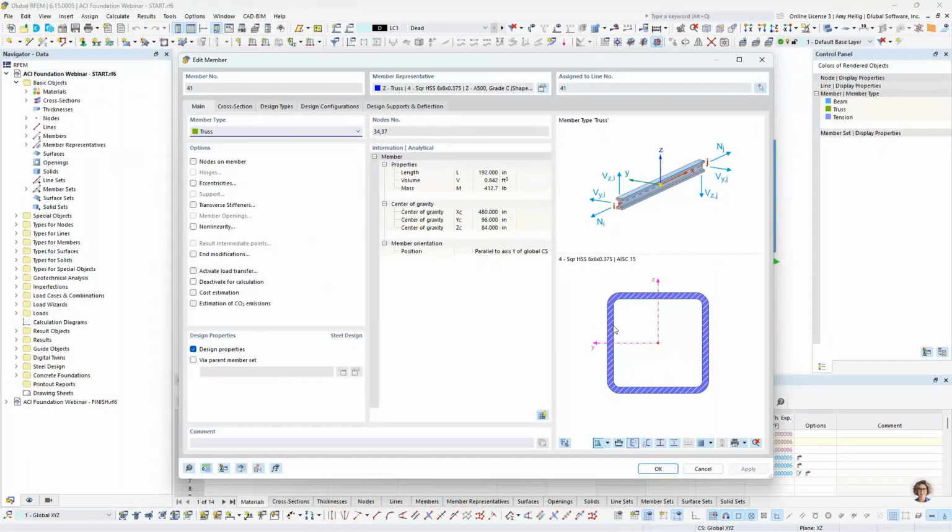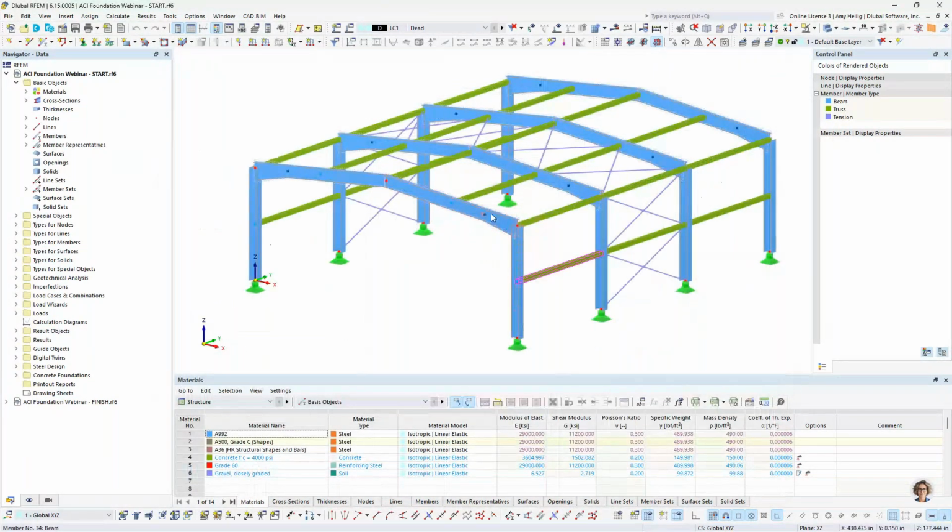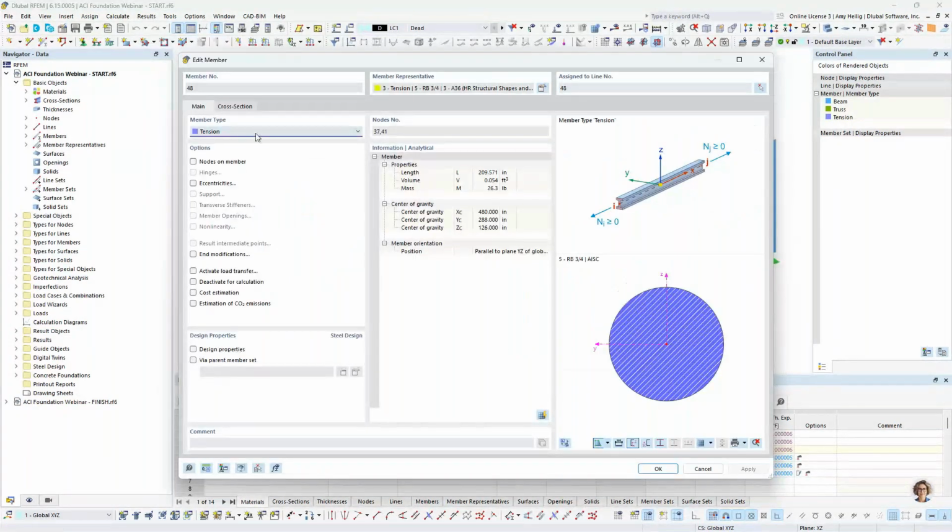Now, this is in contrast to the beam member, which by default is considered fully rigid at its member ends unless I manually want to apply some type of moment release or pinned member end connection. And finally, we also have our tension only members. So exactly as the title denotes, these members can only take tension forces.